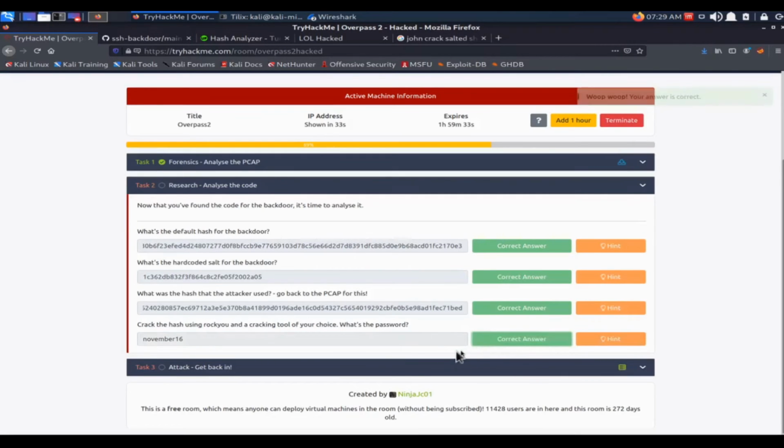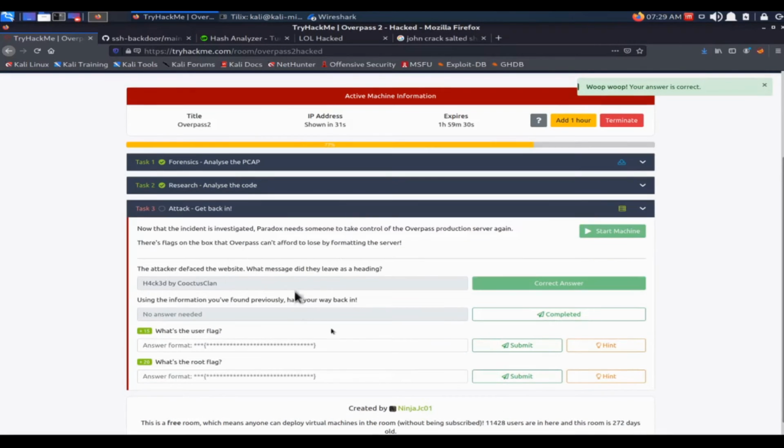Sometimes that's what you've got to do when you're up against a wall. Just take a step back and come back to it. Then you'll sometimes be able to find a different solution, or do a little bit of research and find a good solution. All right, once this box comes up, we'll give it a couple seconds.